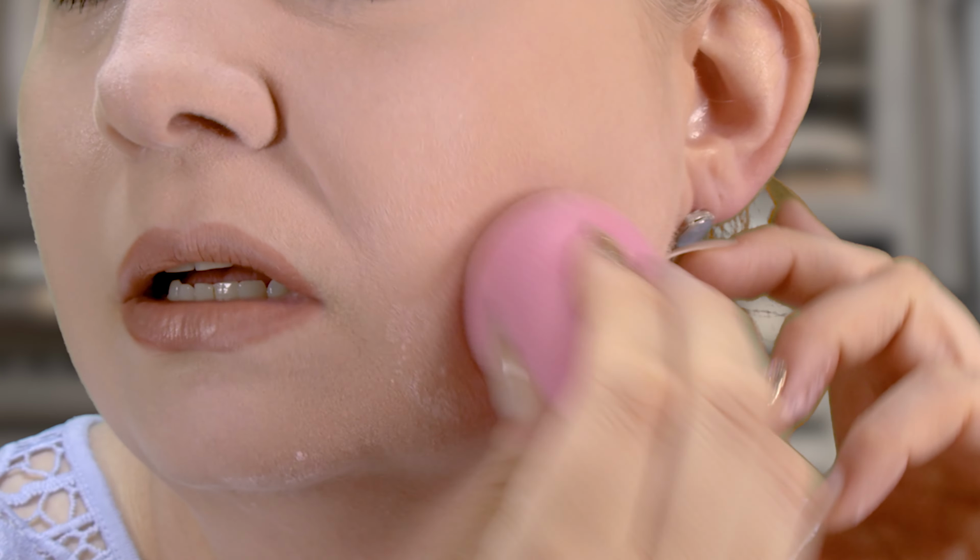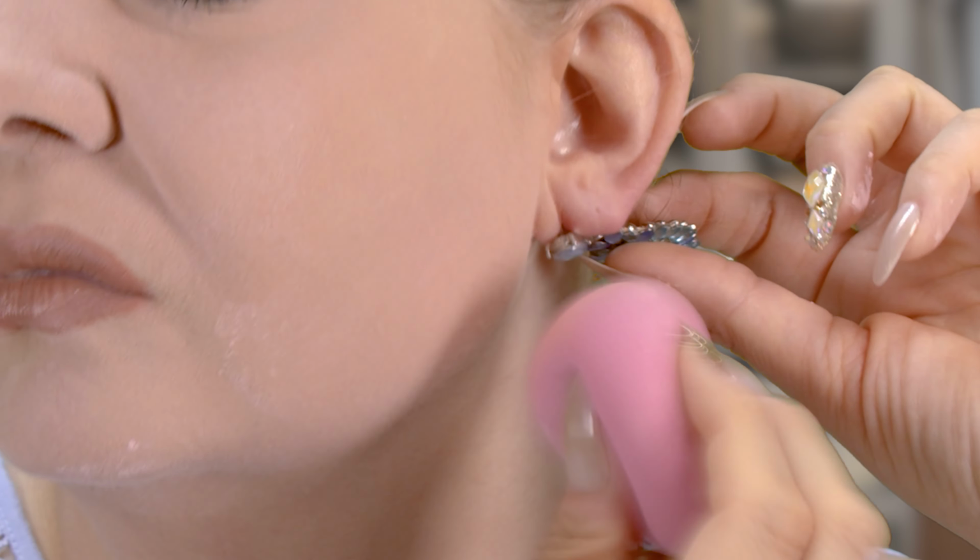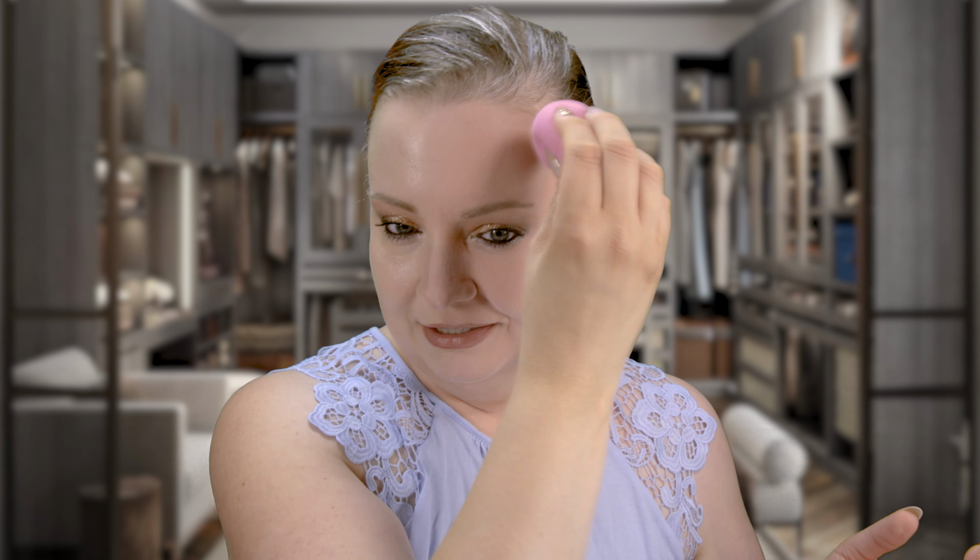I've got a little bit of contour on. I'm going to go right over that. Okay, the shine control, I'm not even done yet, but I'm just like, wow. Not that I'm going to say I'm overly shiny, but I did go in with a dewier foundation today, because I really wanted to test this out. It wouldn't make sense if I went in with a matte foundation to test this out. So today, I went in with something amazing.